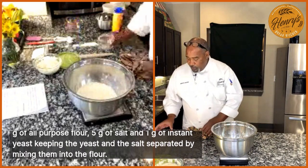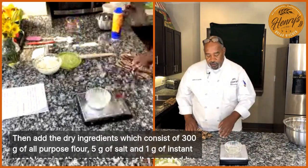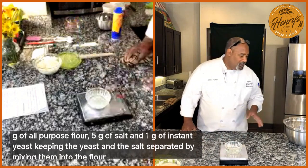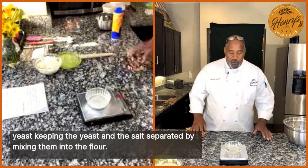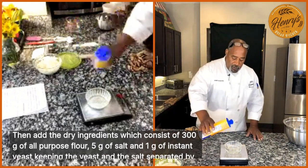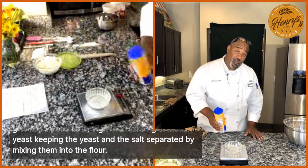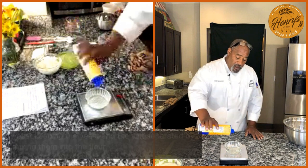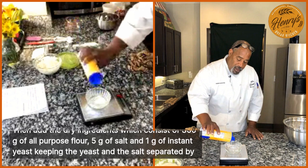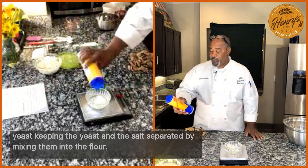Now, I'm going to put the yeast in first. That's 1 gram. If you've got a scale and you don't have a micro scale, it's hard to weigh out 1 gram. It's about 1/8 of a teaspoon. It's really hard to weigh out 1 gram because it doesn't move. It's hard to weigh 5 grams. But bigger numbers, easier. Sometimes you might want to add it to a larger number that's already there. So 5 grams of sea salt. I'm using a flaky sea salt. It's my new favorite thing.